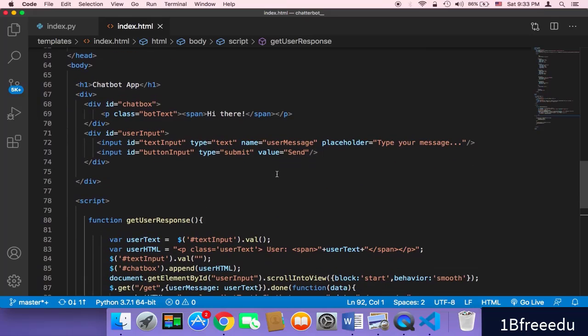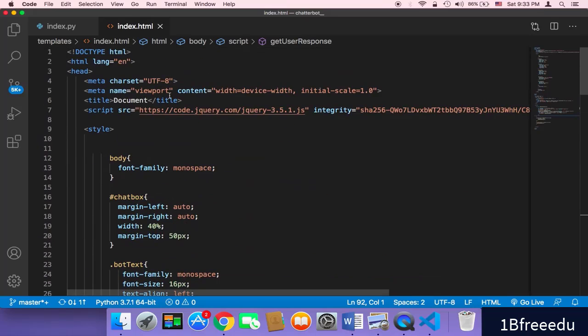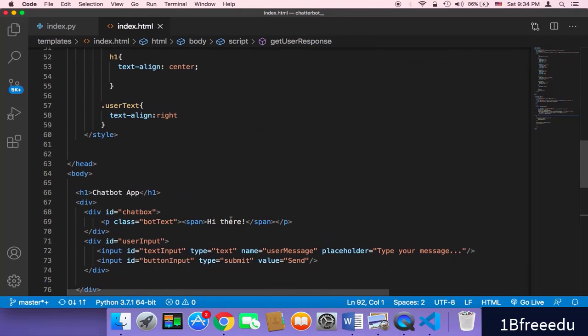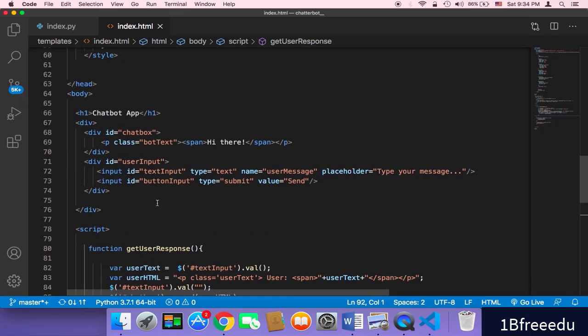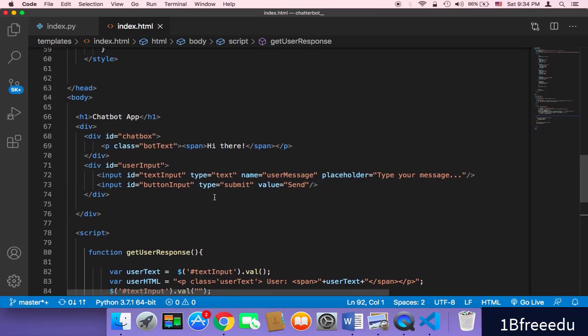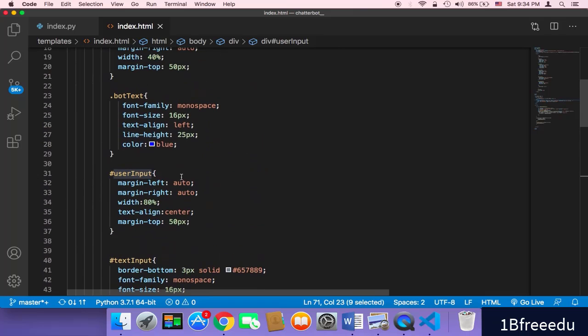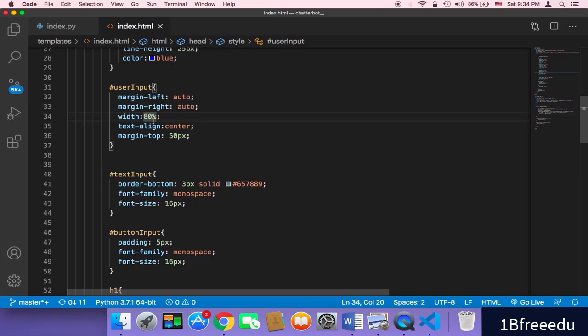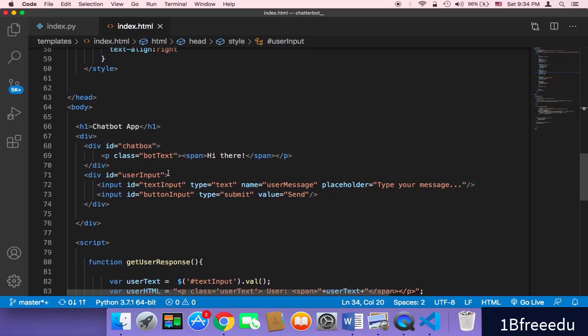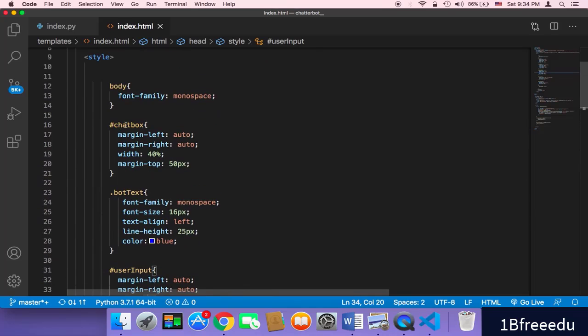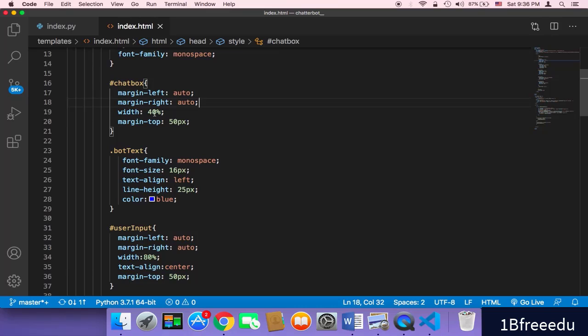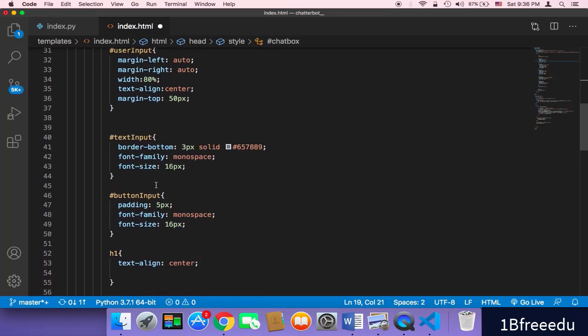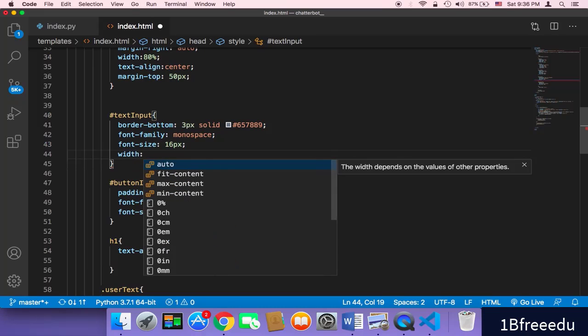Well, you can work on the design here. I have given you this design, but of course you don't have to stick to it. You can tweak this design, or even apply your own design to the chatbot application page. For example, here we have this user input, and it only takes 80% of the screen. You can change this if you wish. Also the chat box takes 40%. You can change this. Let me show you an example. You can, for example, increase the chatbot from 40% to 80%. Let me show you that. Here 80%. And also for the text input, you can increase the width to, let's say, 60%.